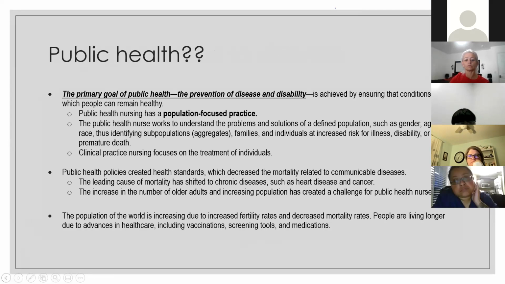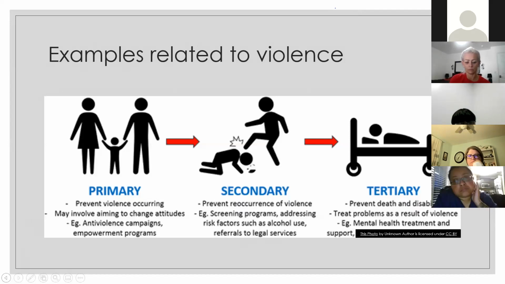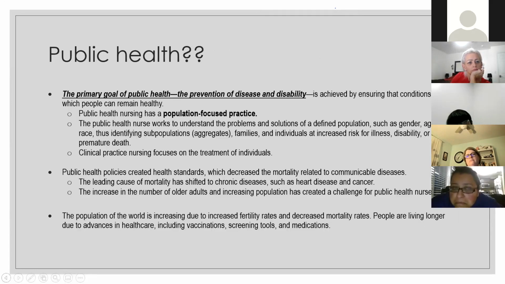So secondary would also be screening for a condition, like treating a condition that's not considered chronic, as well as screening. It's both. Don't get into the weeds there, but yes. So it would be like vaccination for chickenpox. No, that would be primary. Primary would be the vaccination. Yes. Secondary would be the child getting chickenpox. And then tertiary would be getting chickenpox and then educating the older adults on how to prevent shingles. And then tertiary would be treating shingles, something like that.